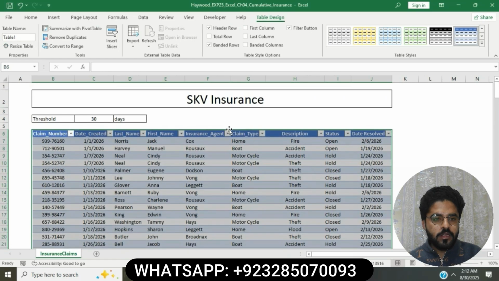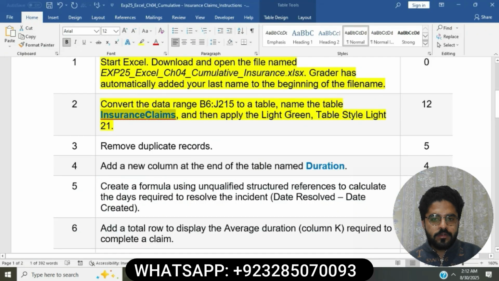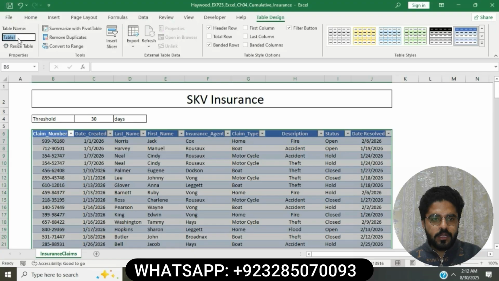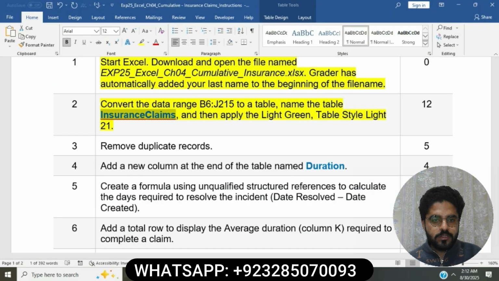Our data is converted into table format. And then give the name of the table that is given in the instruction file. You can see: insurance claims.